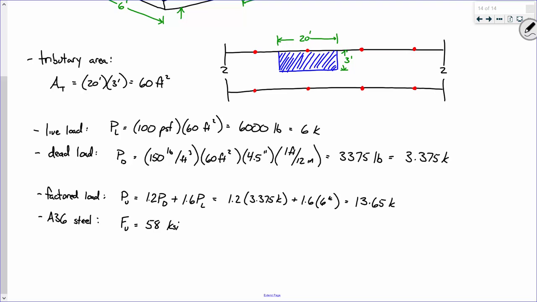Okay, now we've mentioned this before. Help me out. Think about it like this. If you were designing this threaded rod, and this is a perfect example, and this rod is going to hold up a bunch of people at a tea party, and you don't want that floor to collapse and everybody to die, what would be the most conservative estimate? Say it again. Use the lower one. And when in doubt, you're always going to go with the lower one. So in this case, 58 KSI. Everybody else okay with that? Because any batch of steel is going to at least meet the 58 KSI. You can't tell me with certainty that it's going to meet 80. You see what I mean? Yes, sir.